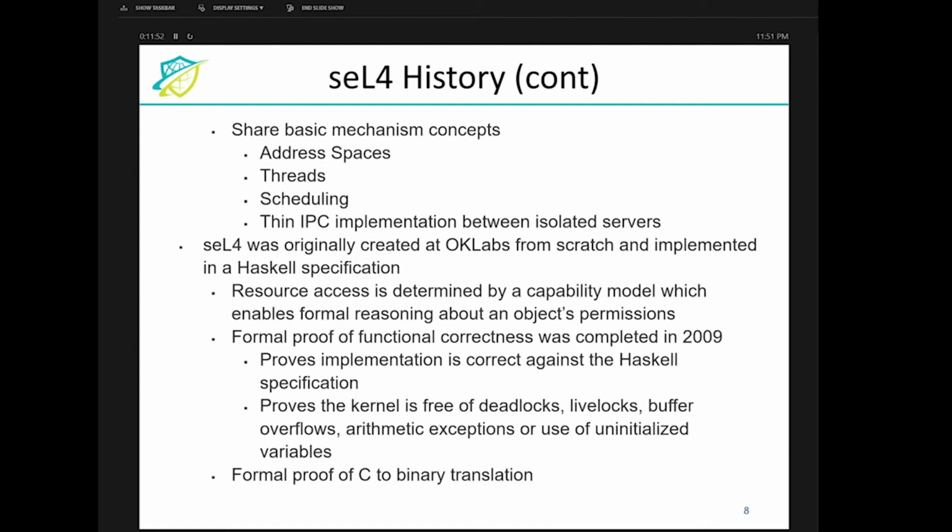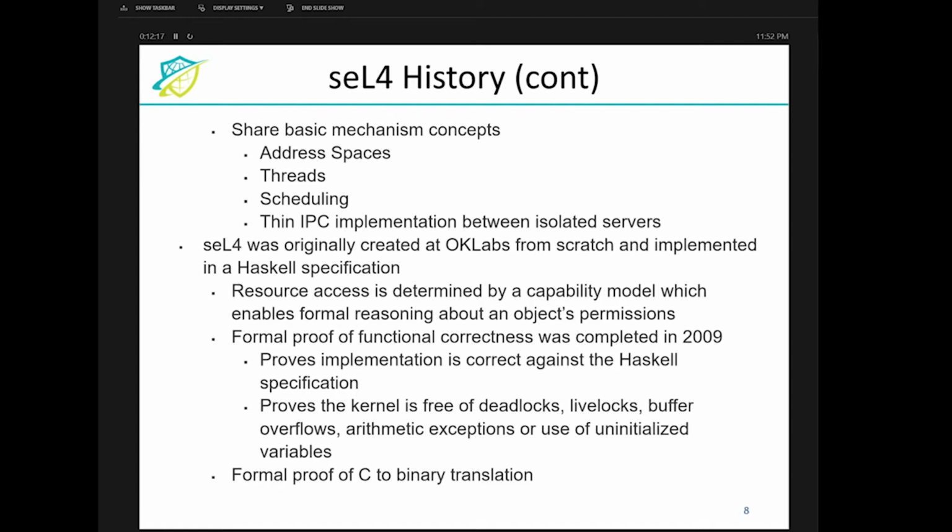So the resource access is determined by a capability model, which we'll talk about capability security models in a couple of slides. And the really novel thing that our friends at Data61 worked on was this enables formal reasoning about an object's permission.